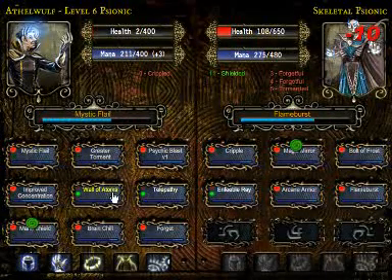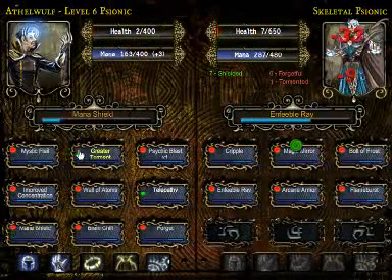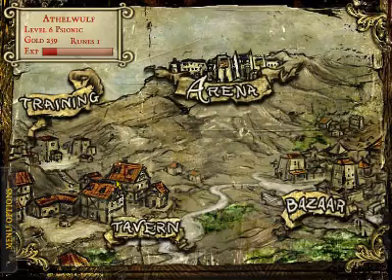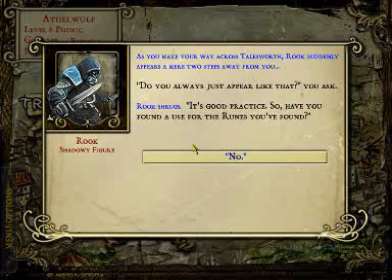Come on. That was close. Yes! With 2 health left, defeated my first enemy. And I can't quite afford anything yet. I haven't got any artifacts to pawn, so let's just do it again.